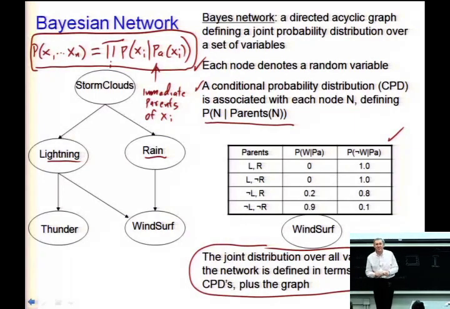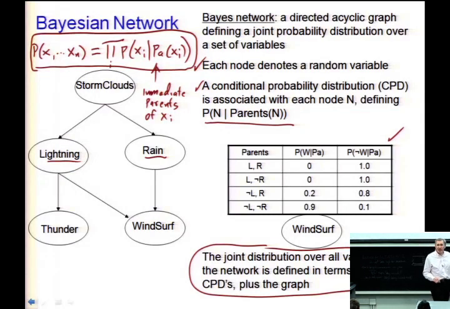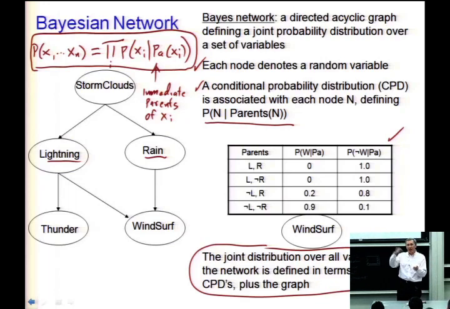Okay. Yes? Why do you even have an edge connecting lightning and windsurfing? Oh, why do I have lightning connecting to windsurfing? Because I never windsurf when there's lightning. Right, so why would you even have an edge connected if they're unconnected? We haven't gone through what the rules are for the conditional independencies. But informally, the edges mean that things do depend. So I have an edge from lightning to windsurf because whether or not I windsurf depends very strongly on whether or not there's lightning.